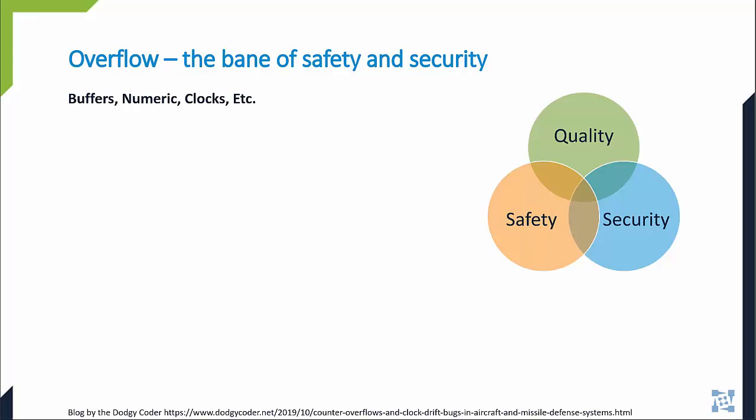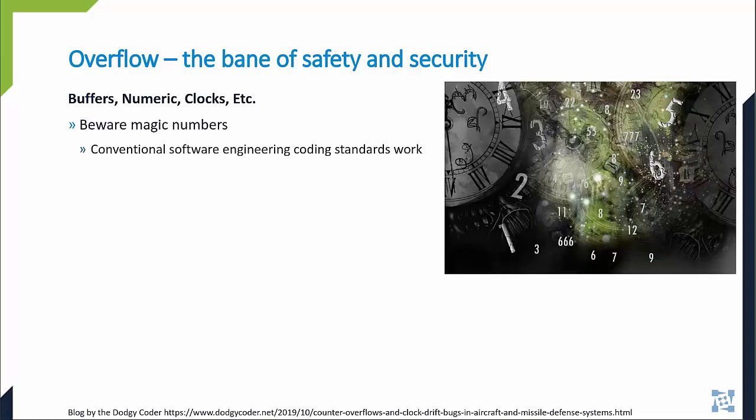And in fact, I have these little bubbles on the screen. If I look at buffers, they're that center thing, right? And in fact, at the software level, when we're writing code, when we're testing code, when we're looking at coding standards, the overlap between the safety, security, and quality bubbles is much, much higher than what this picture represents. It's very, very high. When I fix a numeric overflow, I'm fixing a reliability problem, a safety problem, a quality problem, a security problem, all with a single fix.